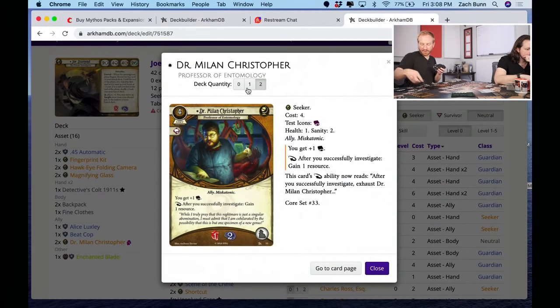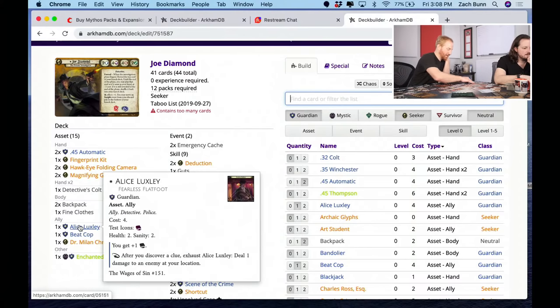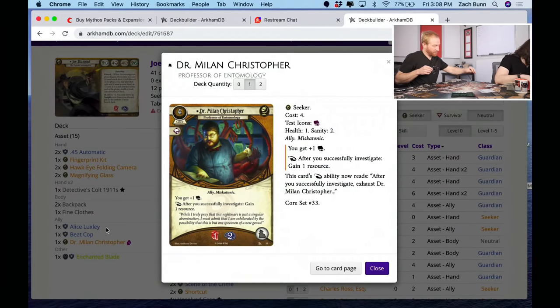Boy, Delve Too Deep is fun, isn't it? Woo! People saying, cut Alice, you crazy. They do say Alice or Beat Cop, not both. Well, yeah, you gotta either choose what allies you're going to have out, and then move, do the rest.